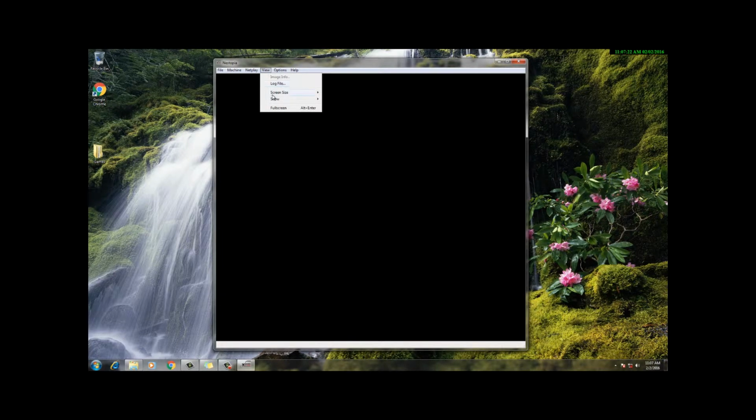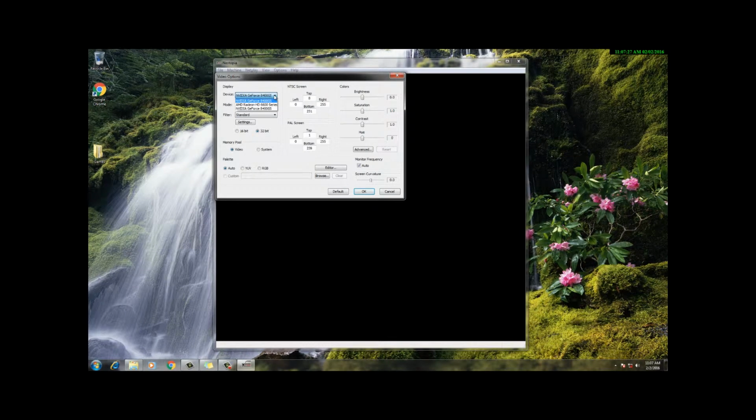So next, we covered screen size, so we're going to go to Option. Video is pretty much whatever video card you want to use. Me, I have 2 video cards, so whatever comes up, I guess that'll work fine. Your computer has to be a fast computer, at least a super fast 500 megahertz. That was fast back in the day, but it's got to be pretty fast because sometimes it just takes a lot of power. And although these emulators are pretty old, a real slow computer won't play right. You need like a nice computer, dual core at least. That way you have no problems.